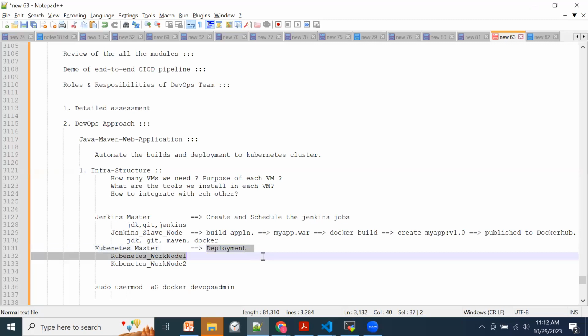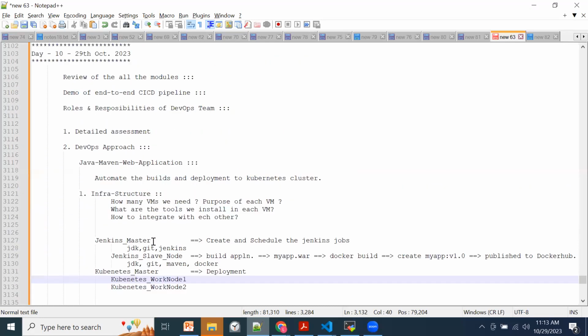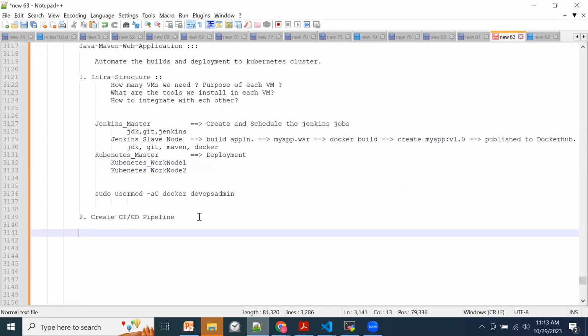Remember, in Kubernetes, that's what we did, no? Yes, yes. So that manifest file, where are you going to maintain? In Jenkins master. How do you maintain it in Jenkins master? In the CI/CD path, like in building the project. See, when you perform the CI/CD process, what stages can we have here? Now it will be clear for you.